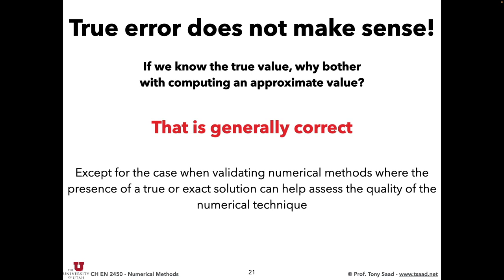That's called verification and validation in numerical methods in the larger context. So when I told you in the homework assignment to write a little function or code, go test it on a system you know the answer to, so that you know that at least it's giving you a ballpark answer or the right answer. That's the only value of the true error. But in practice, when we deal with realistic systems, we have no clue what the true value is. Oftentimes, we only know the true value for very simplified situations.